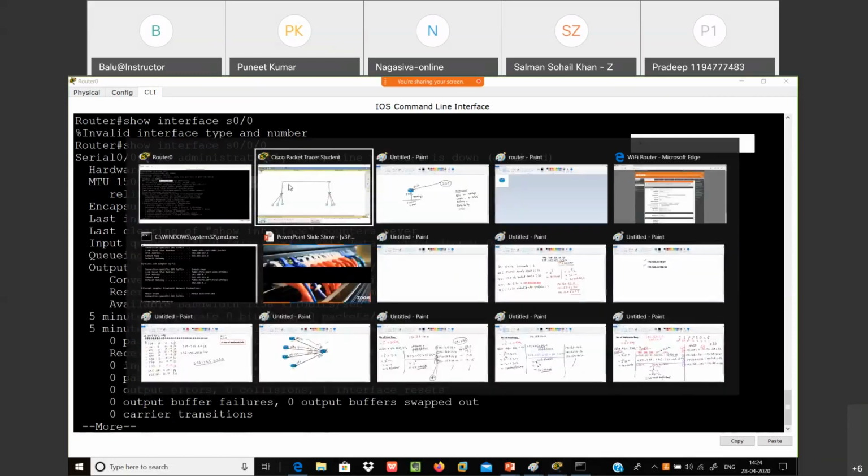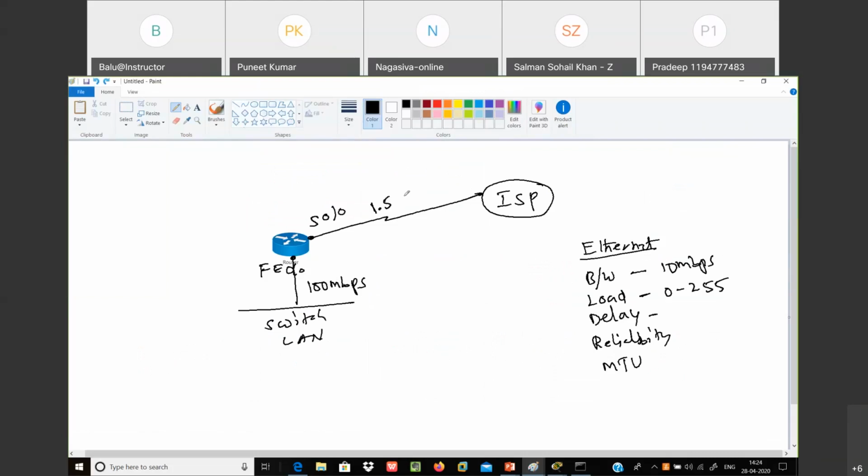Example here. Your WAN port speed is what? 1.54 or 1.5. The default bandwidth, but it can support up to 8 to 12 Mbps. Let's take the example of 12 Mbps. It can be supported. But the ISP is providing 16 Mbps based upon my tariff plan. Like the ISP is providing 96 Mbps based upon my plan. Then how can we support that?